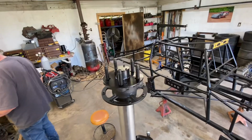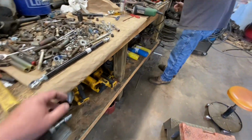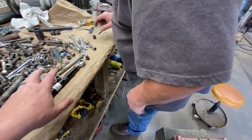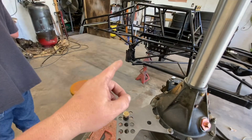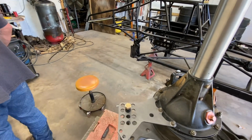Got that hub on. Y'all seen in the time lapse, I was putting those bearings in there and packing those. Pops has got our lower control arms laying here, and he's working on bushings right now to put in the heims so we can temporarily bolt the bars in till we get some tubing the right size to make spacers out of and get some misalignment bushings. So he's working on that right now.